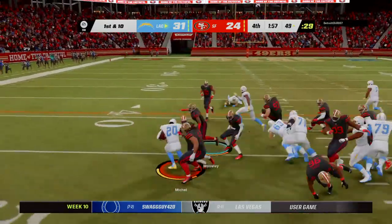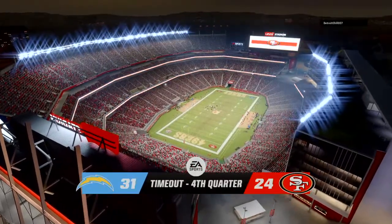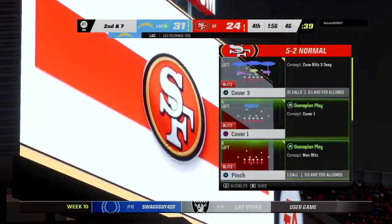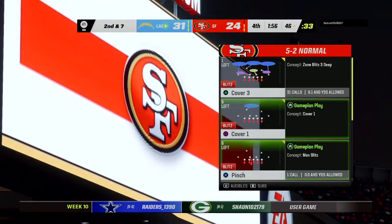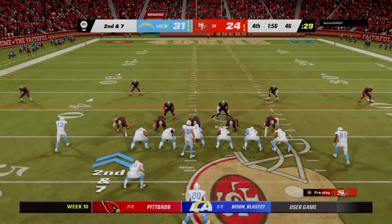Up the middle, it's Michel. He'll take this to the 46. And now right out of the 2-minute break, we'll get a timeout used defensively with 1:56 to go. Give credit to the defense for stringing that play out, and they gave up no cutback angle. He was trying to dart through. No place for him to go. A nice job there, only giving up a 3-yard gain.